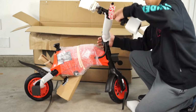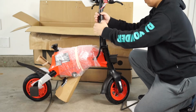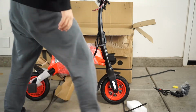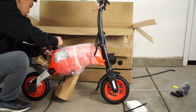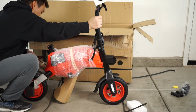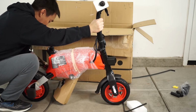I decided to speed up the video on the unwrapping process just because I realized nobody wants to watch me do this in real time. You see, I just put the handlebar in place. There's a little quick release for the handlebar that folds down. And next I'm gonna try to just continue taking things off. There was a little cap for the seat post, threw that back in the box. Next I'm undoing the seat from the frame because they come attached in shipment.